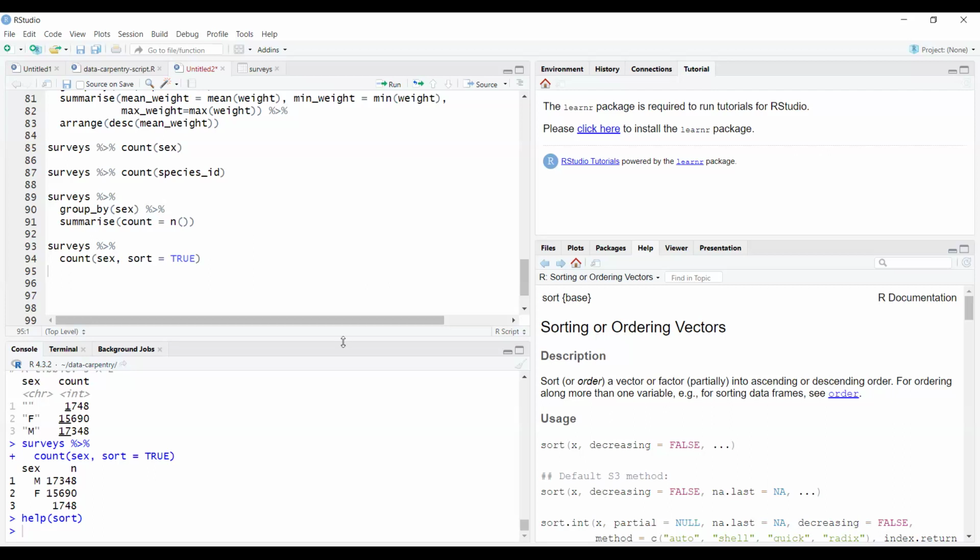Okay, so let us go back here. I want to put it in ascending order, so I can change this.